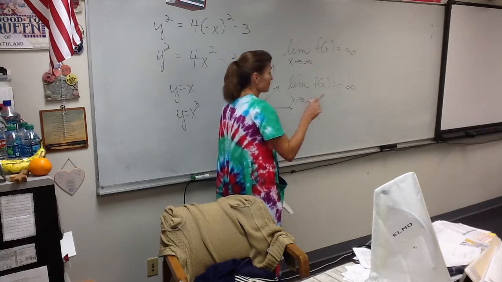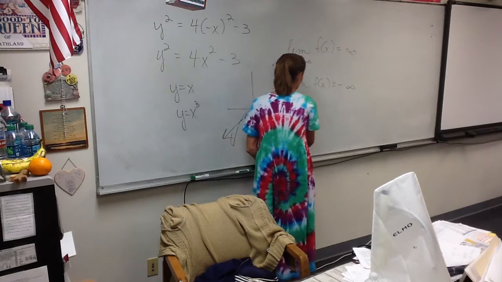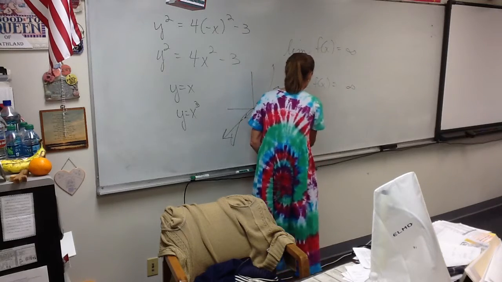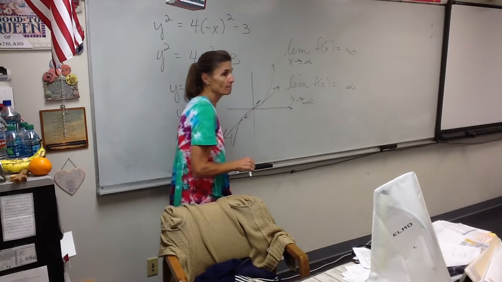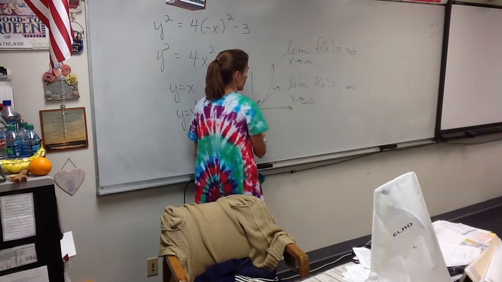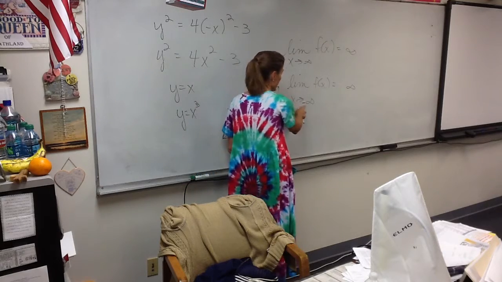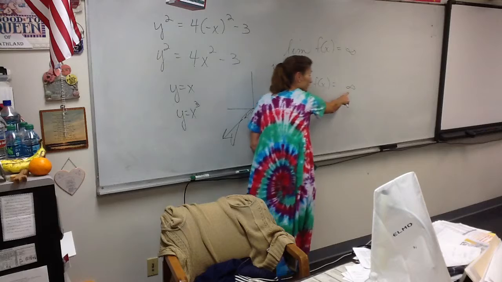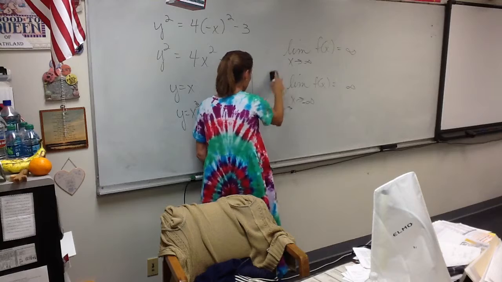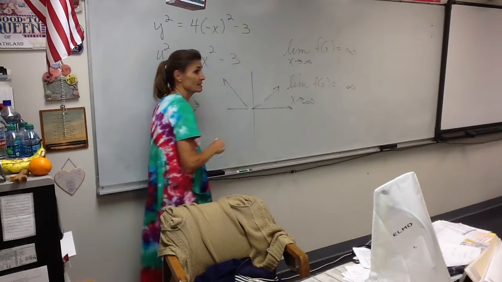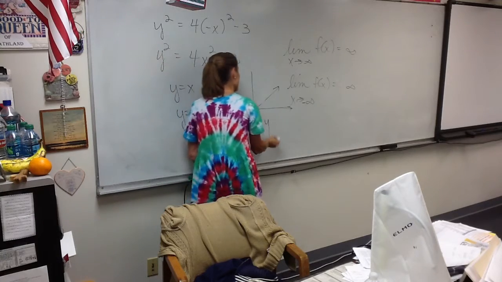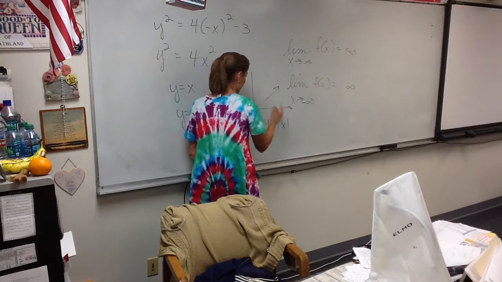Now, every class got a different quiz, so I think, Madeline, the quiz you took was still negative, but I think maybe this one. Now what changes there then? This is exactly the same, so I'm looking at this kind of behavior. What does this say though? As we go left, it goes up. So that's going to look like that. So now we're talking about a function that behaves like this. Well, can you think of a function that behaves like that? y equals the absolute value of x, or y equals x squared.